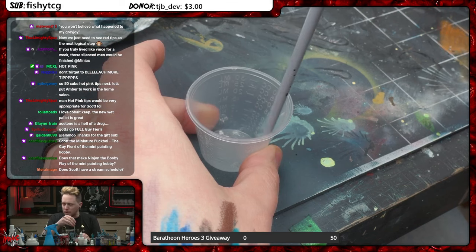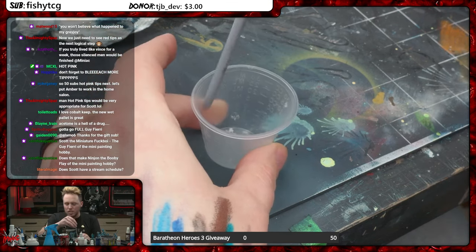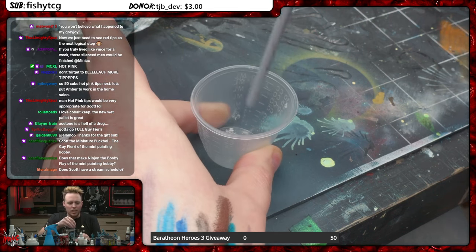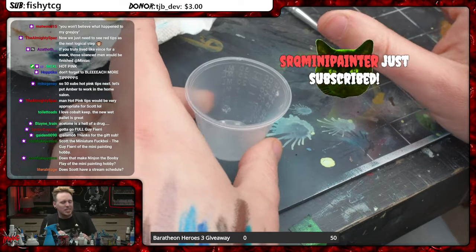Anyways, I'm sitting here, I'm mixing, and then I don't know what I was doing, but I guess I got a little too close to the top of the lid, and my stirring stick did this. Just a little flick outside the edge, away from me. Got some liquid plastic on my desktop.